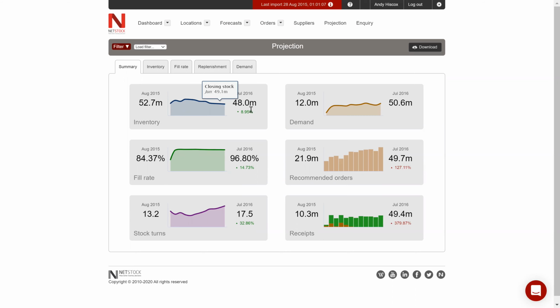Yes, stock is going to come down, not by that much, by about 8 or 9% over the next 12 months, but we're going to have that big peak. So why is it going to that peak? Well, currently we're starting at an 80% fill rate, and we're targeting to get to 96% fill rate. So that's a 12 percentage point improvement. Maybe we can't afford that. Maybe we need to go for 86 or 88 first.